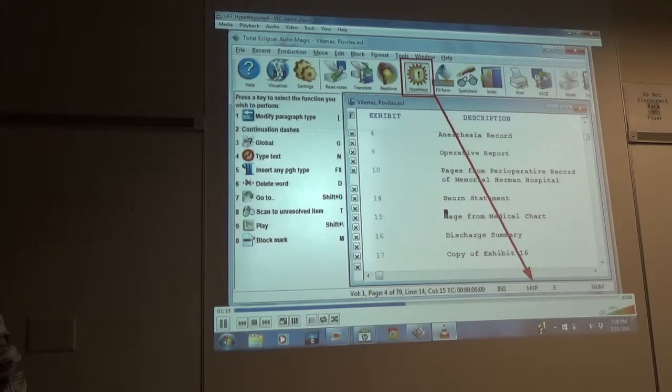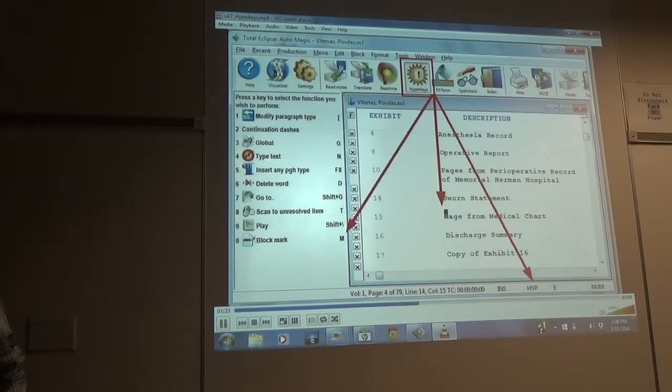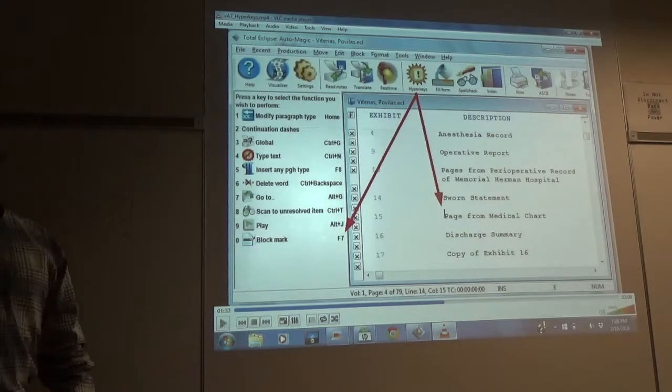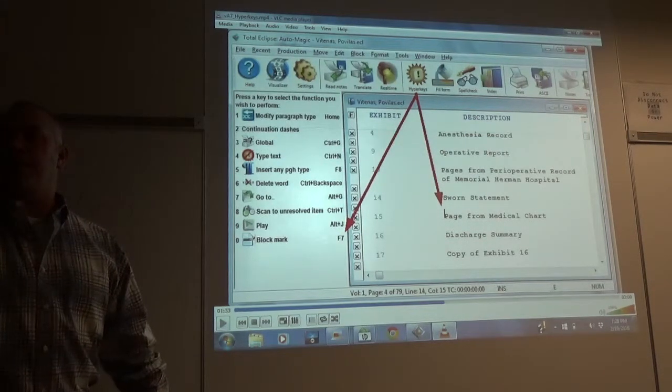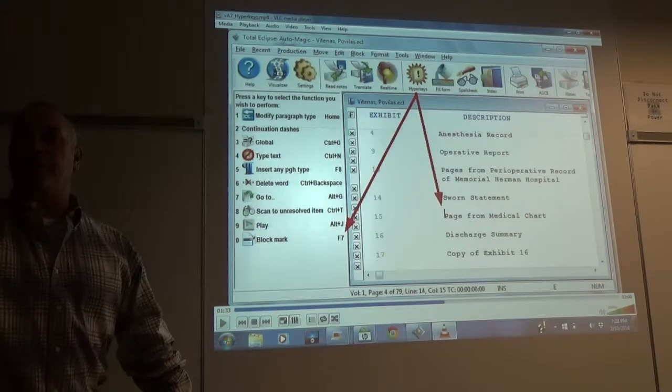HYP on the status bar at the bottom of the screen. The cursor will look bigger, indicating you're not yet ready to type. And if you have AutoMagic displaying keyboard shortcuts, then you will see the hyper key indicated. But when hyperkeys are off, you would see the regular speed key, and the cursor would be a narrow typing cursor. You see what it just told you right there on the AutoMagic? That's going to be another indication right there.